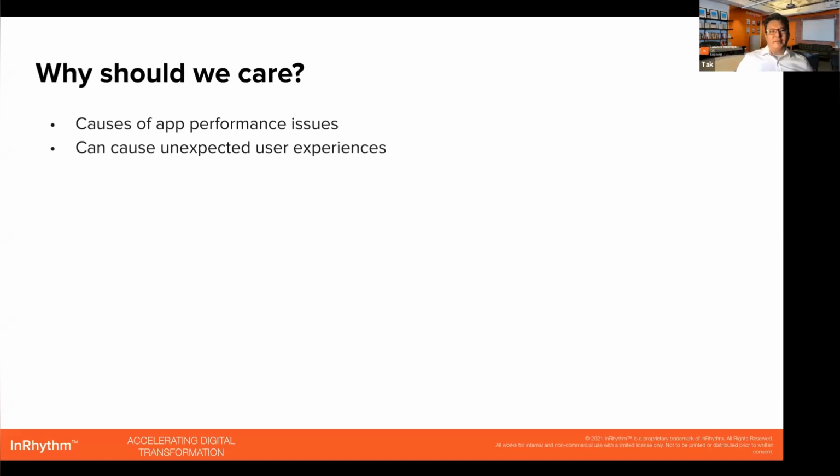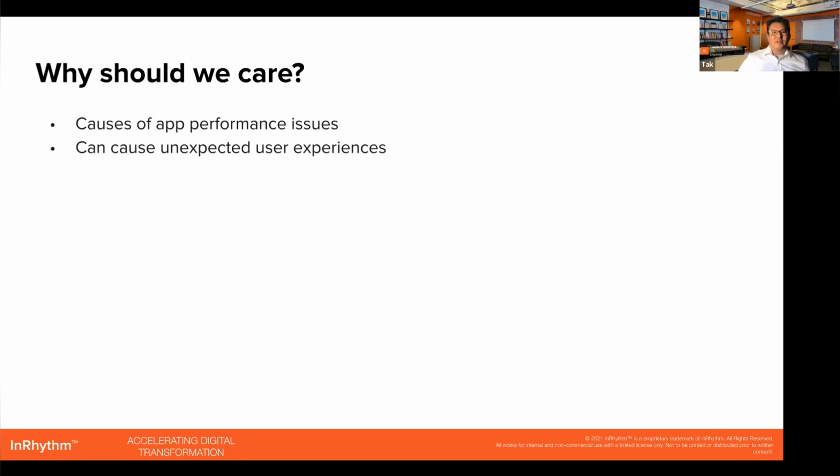Why should we care? Memory leaks can lead to unexpected behavior in your app. For example, they can cause content to not load, or silently update data locally and remotely, resulting in features not working as expected. At the end of the day, it could leave a bad impression of the app or service.